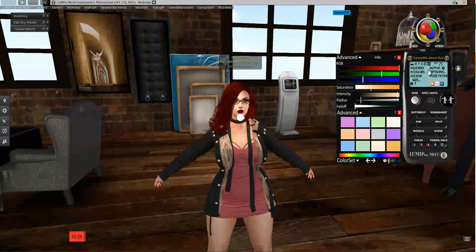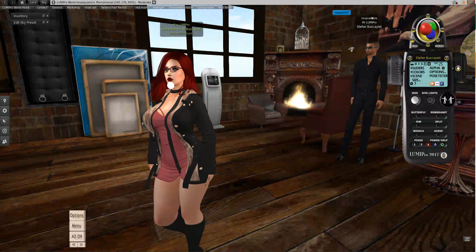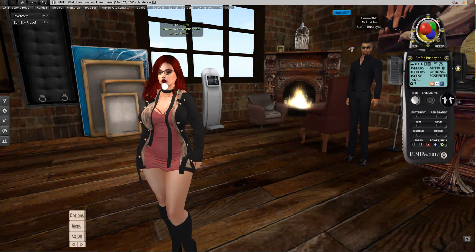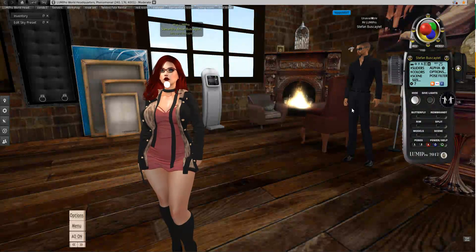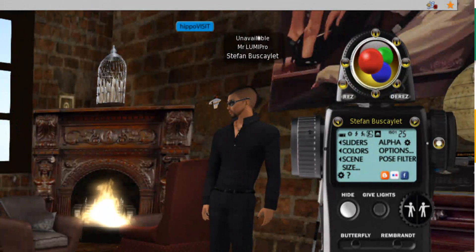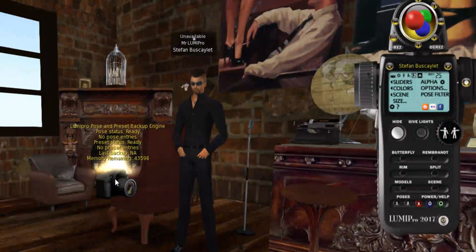The last thing I'm going to show you is a quick demo of how to do save and restore. You probably have a bunch of personal animations loaded in your 2016 HUD and you'd like to get them over into 2017. This is also a slick way to backup stuff in general, in case your HUD deletes or your inventory loses its mind. I'm going to start from the 2017 HUD and rez a backup server — you can actually wear this thing, but I tend to rez it in the world.